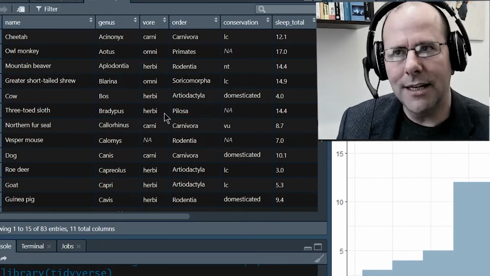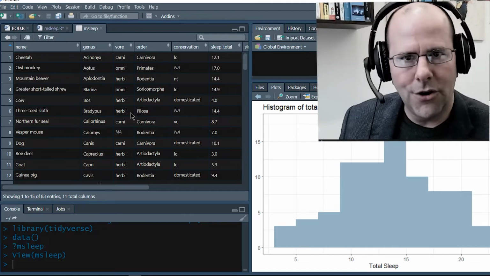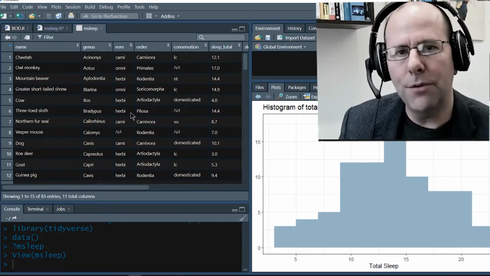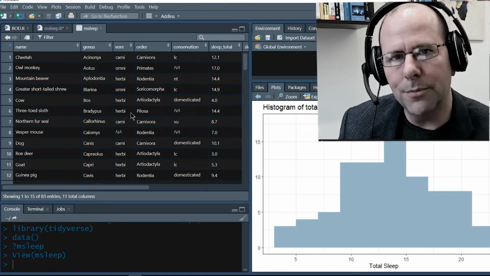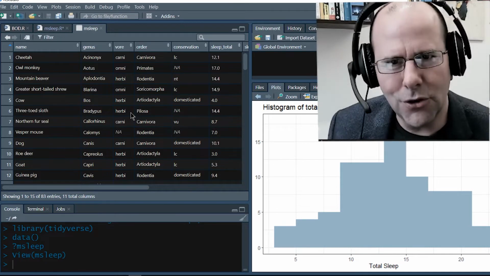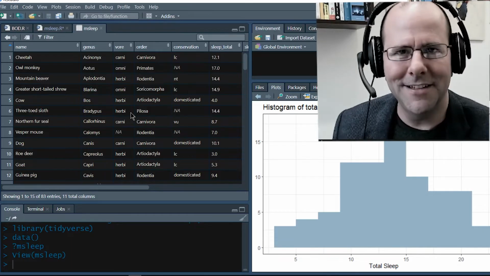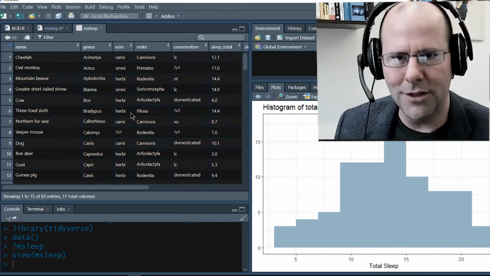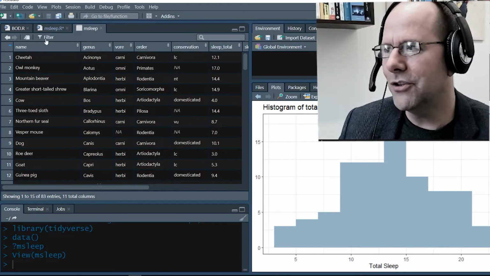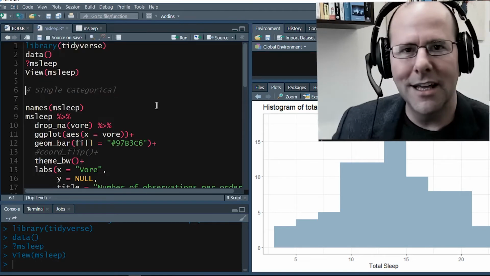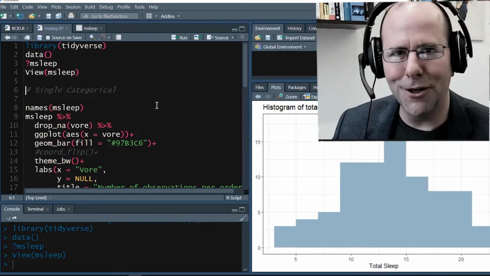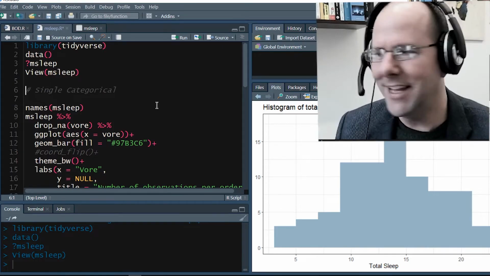Now, interestingly, when you plot a single categorical variable, you get a bar chart. And when you plot a single numeric variable, you get a histogram. And these things look kind of the same, and people often get them confused. So we're going to have a look at that today, and it'll be very, very straightforward, and you'll understand this perfectly when we finish. We're also going to look at some of the little nuances of code, and you're going to learn a lot. So this is a lot of fun. Don't go away. Stick with me.